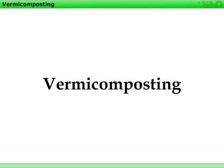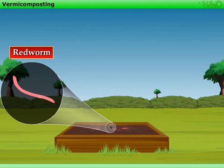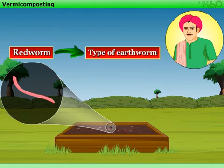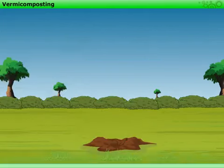Vermicomposting. Vermicomposting is a method of making compost with the help of red worms. We know that earthworms are called farmers' friends. Redworm is a type of earthworm. Let us understand the process of vermicomposting in detail.